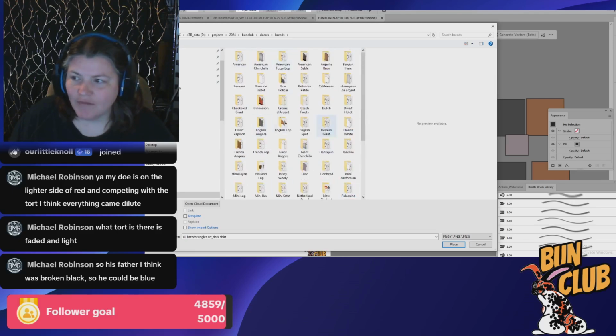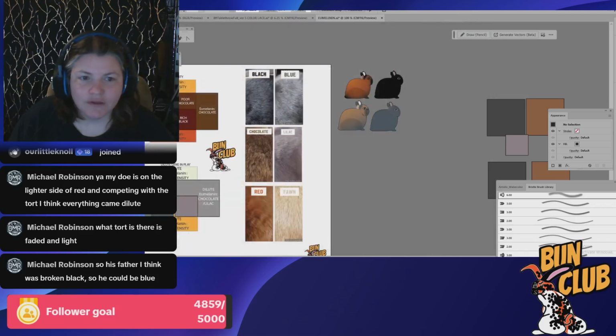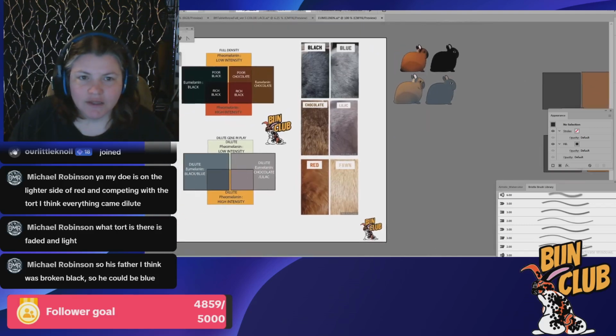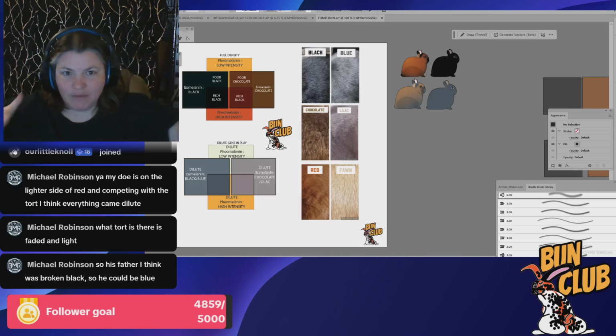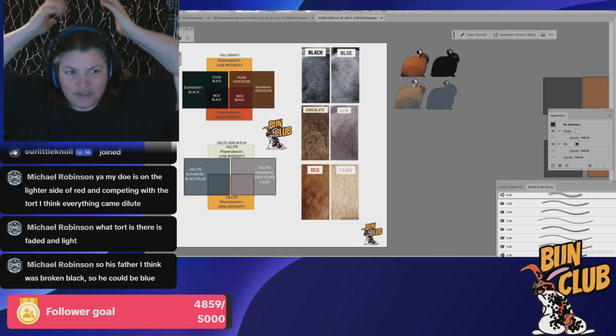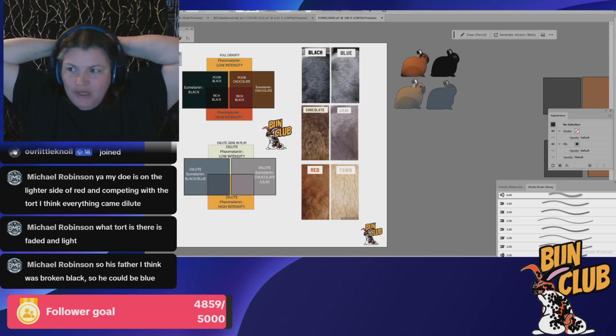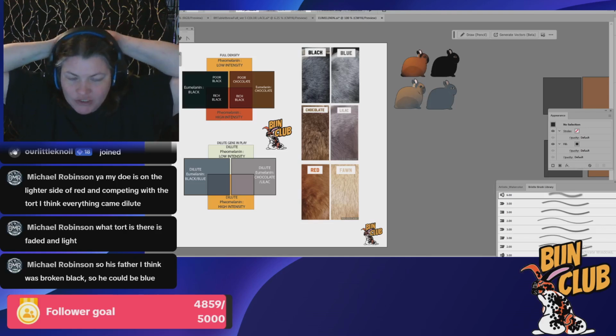But I wanted to have this also for my book, so that when I extrapolate out the more detailed book, that'll probably be in the back, in the glossary section, every single breed and their respective colors. And then I have another section I want to do for what happens when you have codominant genes and how genes interplay with each other.